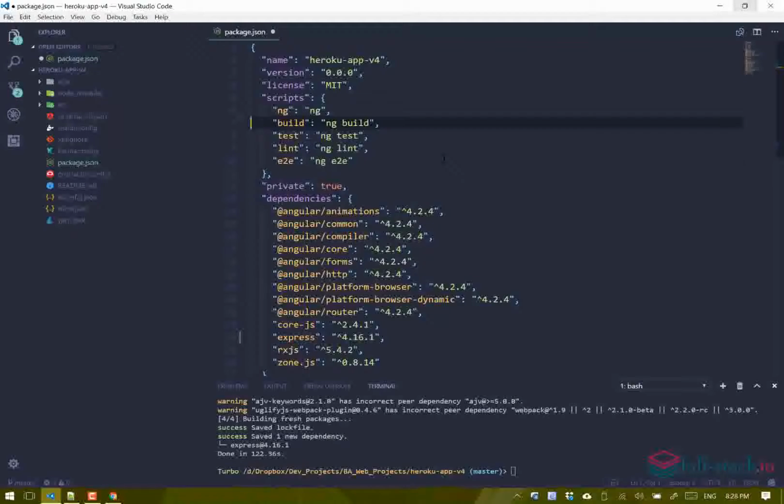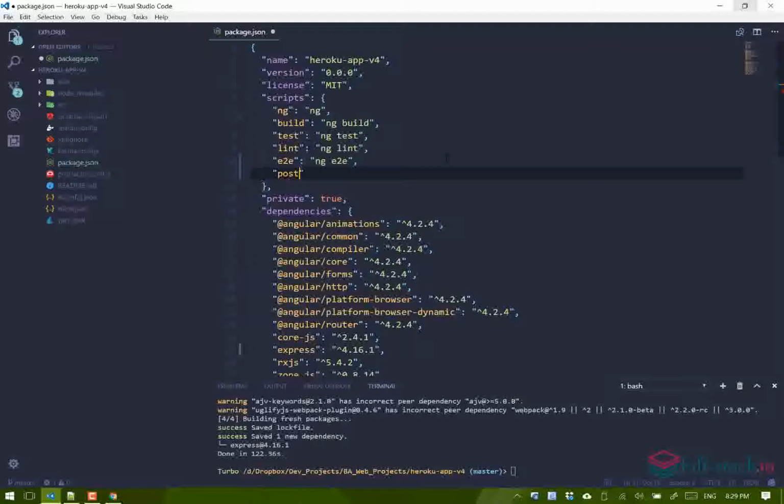your app online anytime. So the first property you want to add, after you have installed all the needed dependencies, is you want Heroku to build the project for you, so you don't have to build it on your local side. So I'm going to add the property called postinstall. From here, I'm going to use the command ng build with the AOT flag and for the production server. Keep in mind that if you want to do more things than just building the app, you can use the && sign to write more commands. So for example, if you want to use any feature of a test runner or anything, you can utilize this to achieve that.